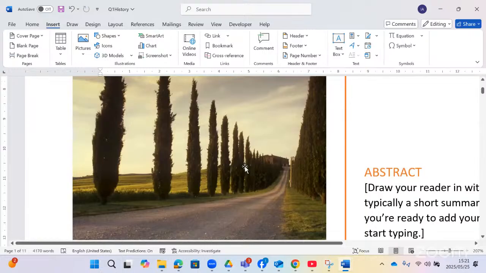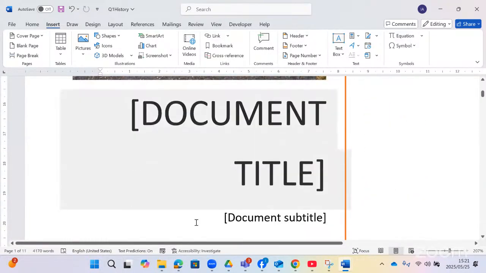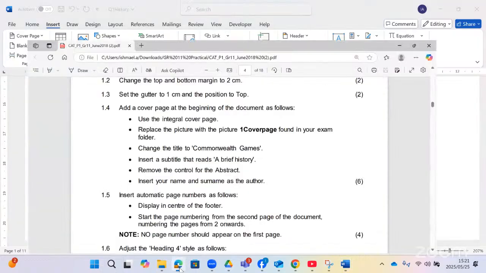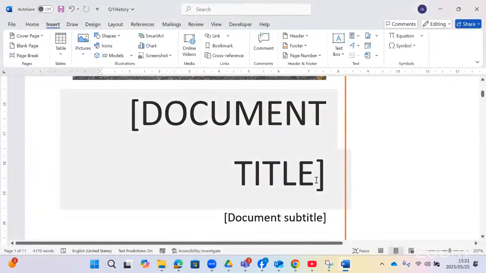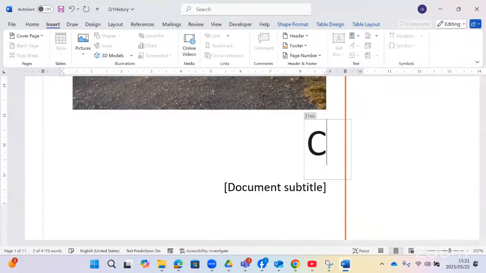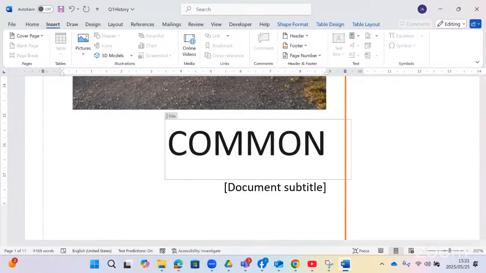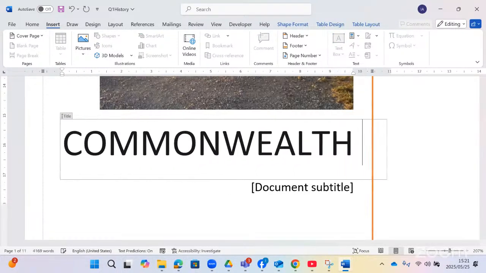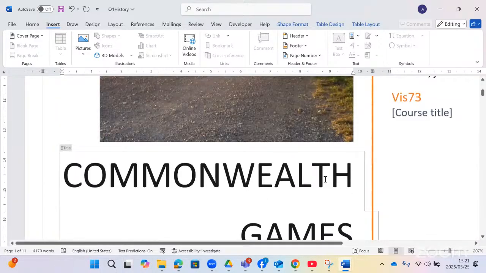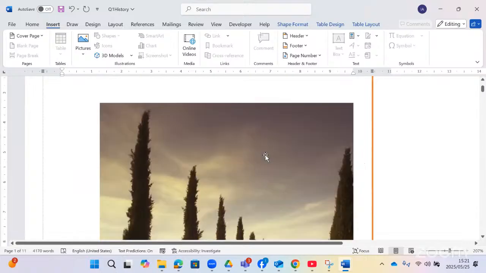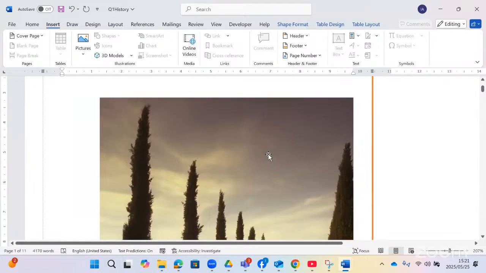Right, now the cover page is also asking us to change certain things. The document title should be Commonwealth Games. So you change the title. Right, now you can also change the picture. They say we have to change the picture to one cover page.